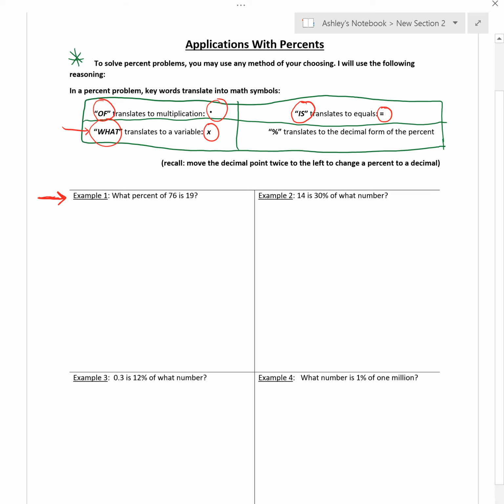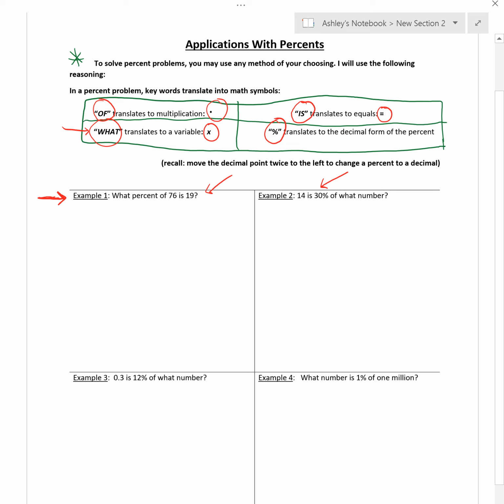And then the last one, this is another thing that you've probably seen before, but it's kind of hard to remember. If you're given a percent in a problem like this, so notice in example 1, we don't see a percent. That's the thing we're going to have to find. But if we're doing example 2, for example, you see 30%.